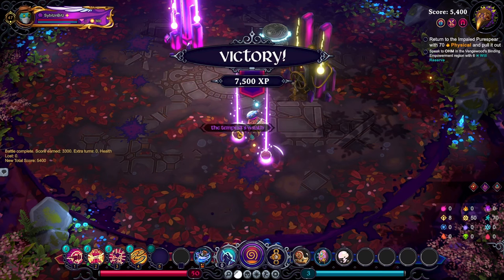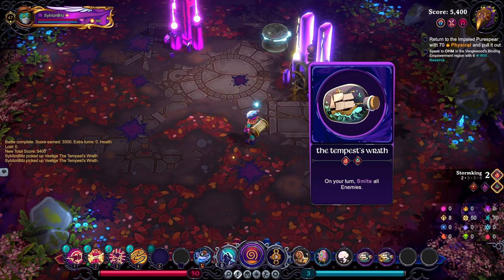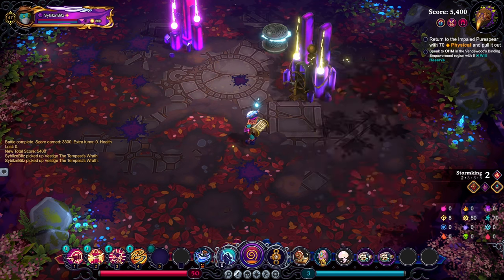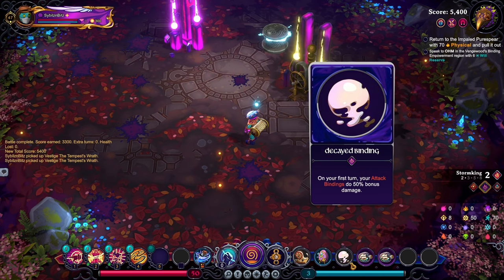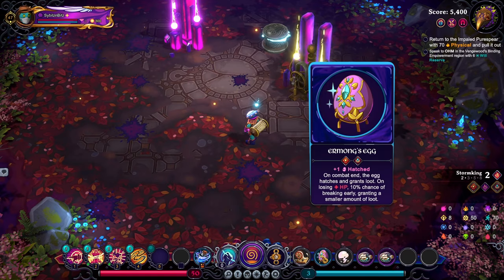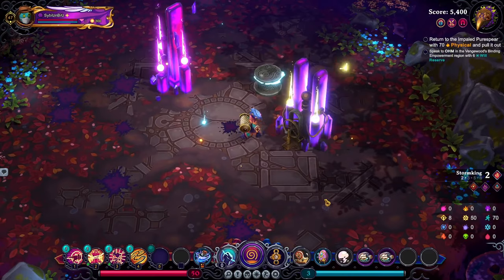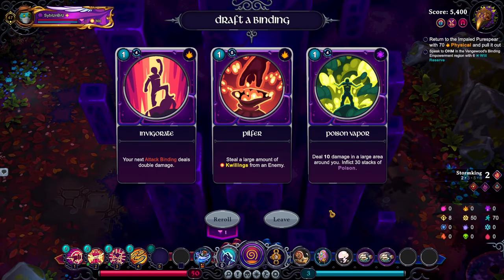Okay. Double Tempest Wrath. And now we almost have Mythos. We're gonna grind this anyways. What the frick just happened? What? What? I'm legitimately baffled right now.